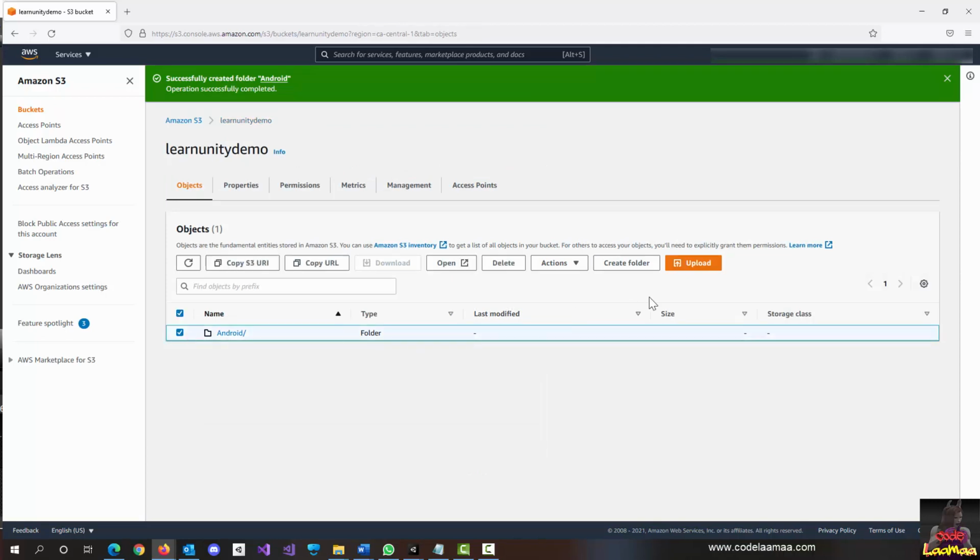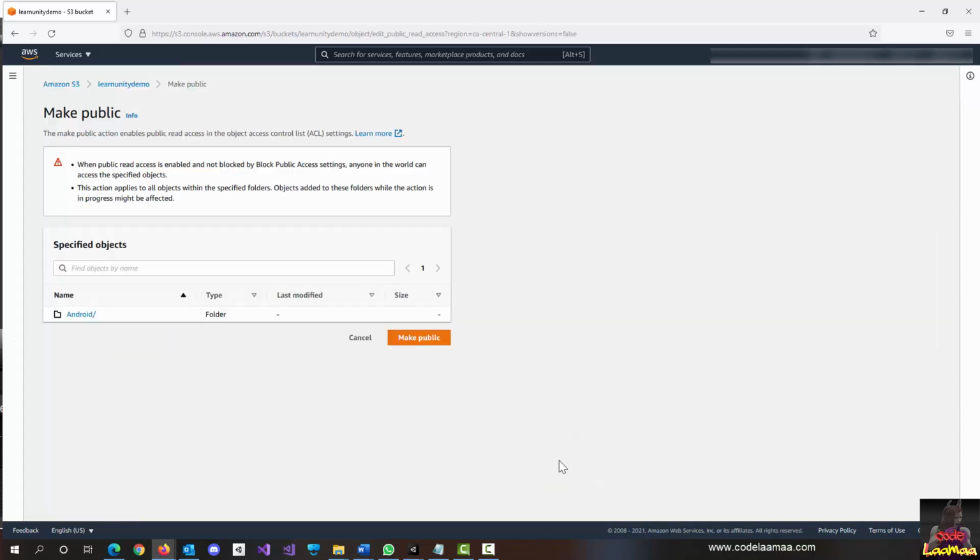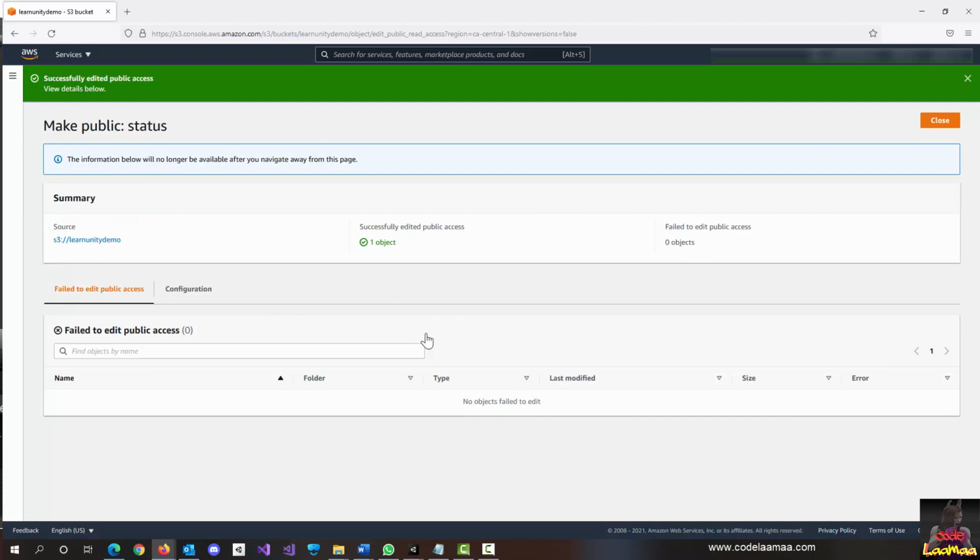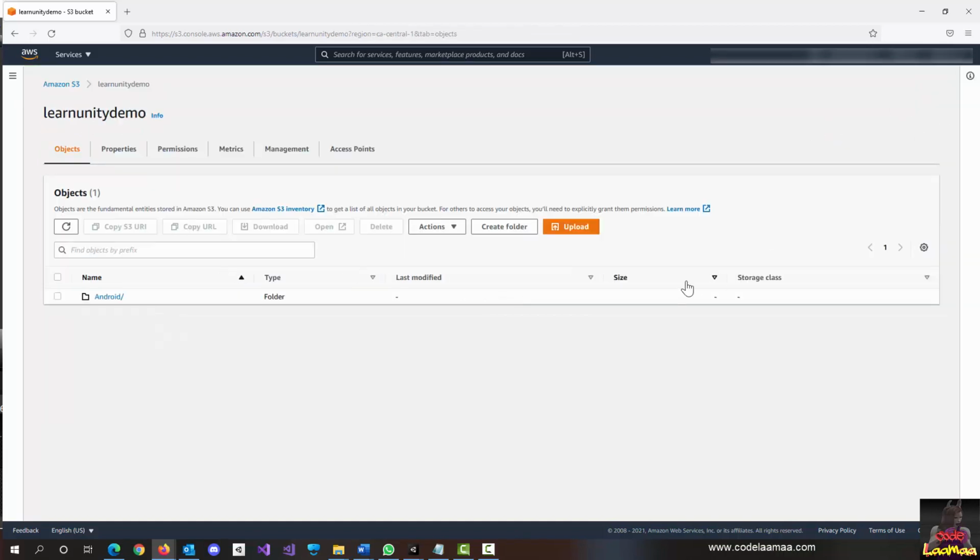So I'm going to check off Android, go to Actions, make public. It's going to scare me again. So make public. All right. So now I've got this Android folder as make public.